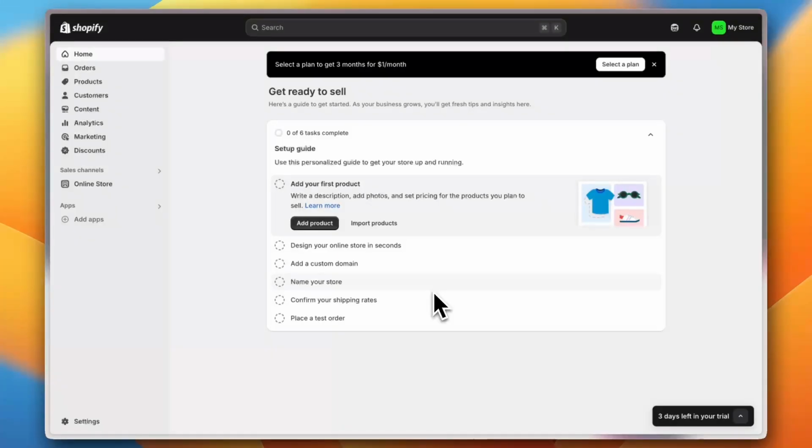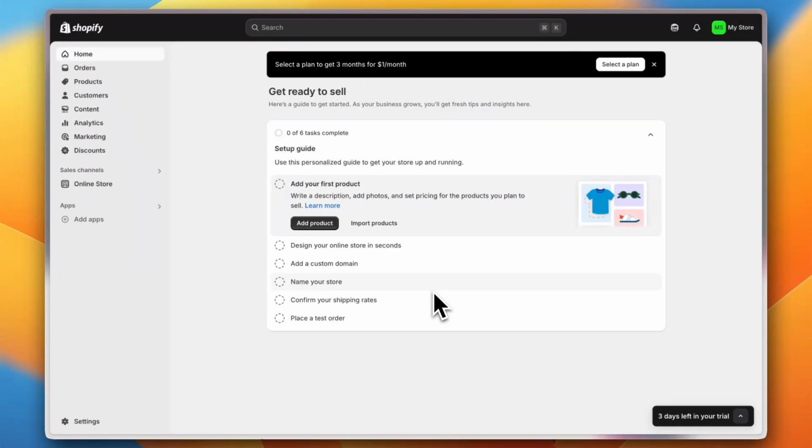Are you running a Shopify store but struggling to turn visitors into loyal customers? What if I told you that one simple tool, that's Klaviyo.io, can help you automate your emails, boost sales, and build stronger relationships with your customers on autopilot? So in this step-by-step guide, I'll show you exactly how to set up Klaviyo on Shopify from installation to your first automated email campaign. And by the end, you'll have a fully customized email marketing system working for your store.